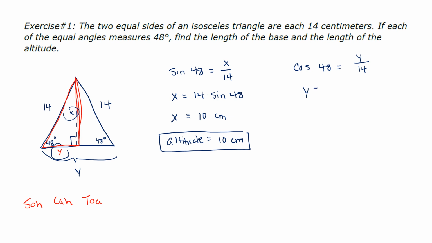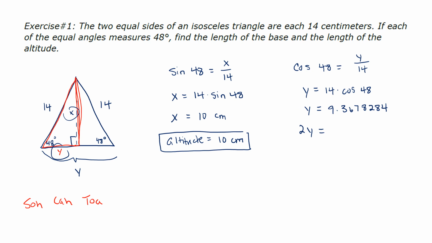So y will equal 14 times the cosine of 48. So y equals 9.3678284 when you enter that into your calculator. But since this y represents only part of the big Y, we now need to multiply y by 2. So we're not rounding yet. All right, we round at the very end.